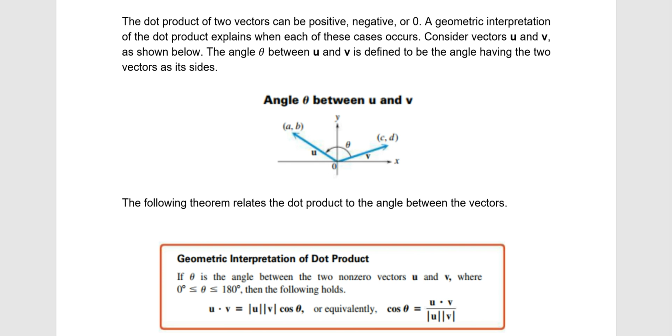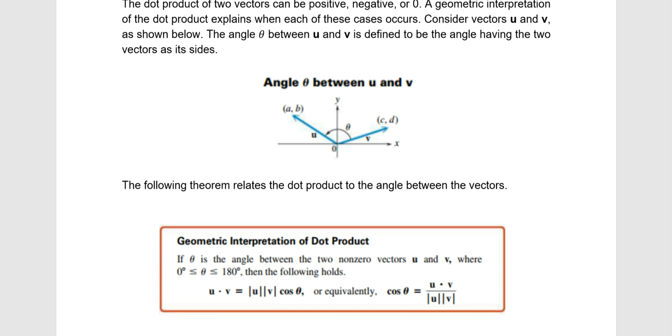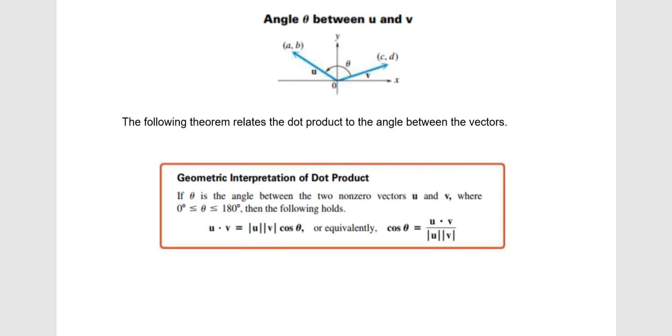Something that's going to help us find a value here is finding the value of an angle between the vectors. So if we have two vectors, here's vector u, here's vector v, and let's say we wanted to find the angle between them, which is denoted with theta. This is where the dot product comes in handy. So this is going to be the formula we're going to be using.